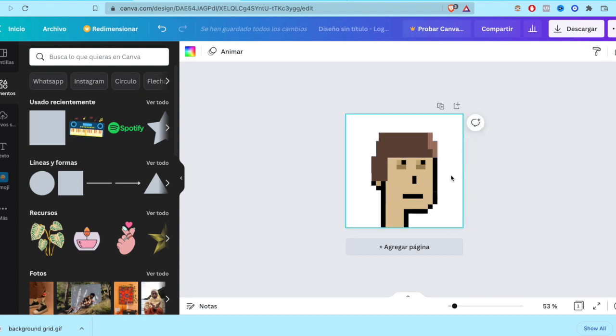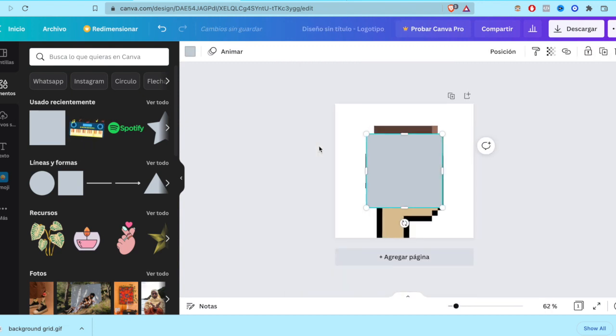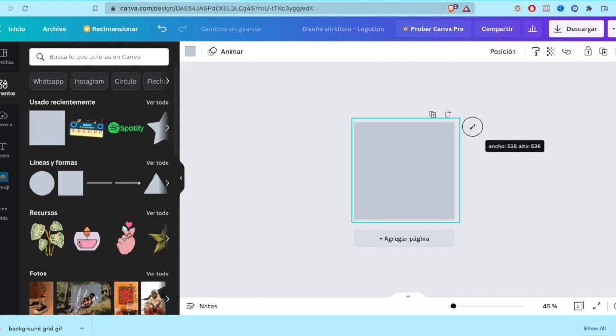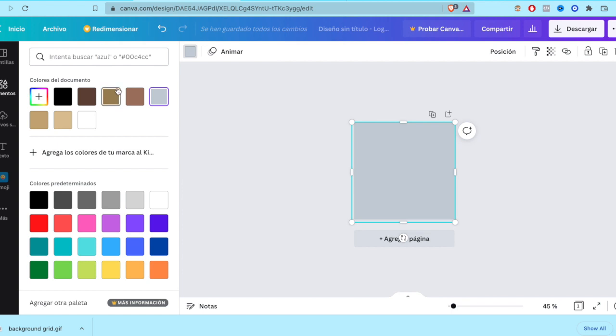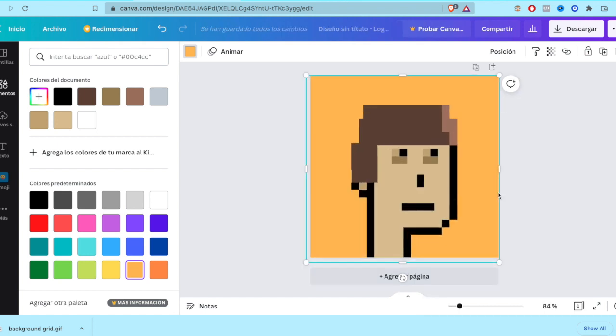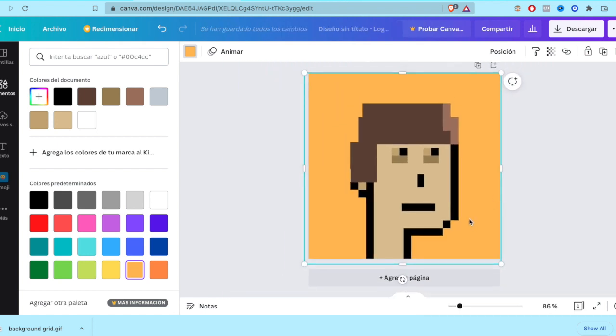I'm going to select and create a new square, right? And I'm going to resize this one across the whole layer, and I'm going to make a new color. I'm going to go for the orange one, and I'm going to put this on the back side of our image. So there we go. Actually, this is looking pretty good.